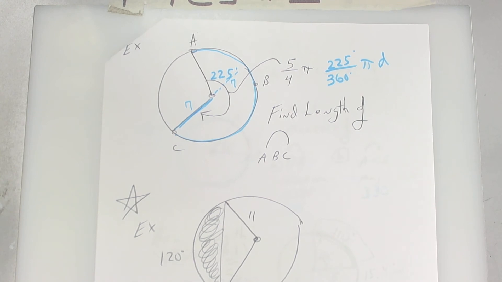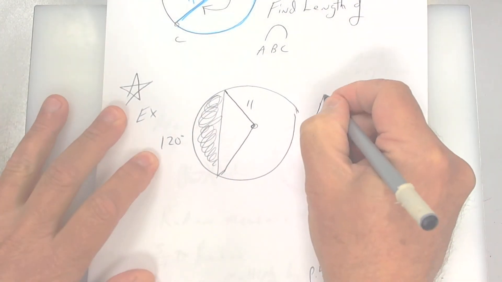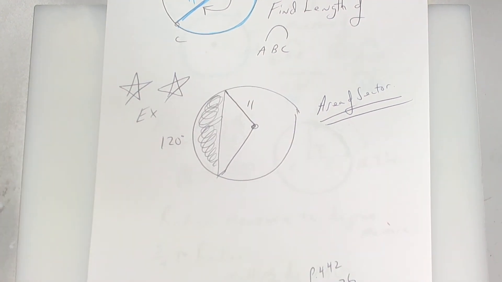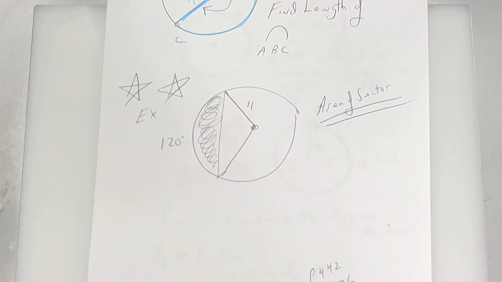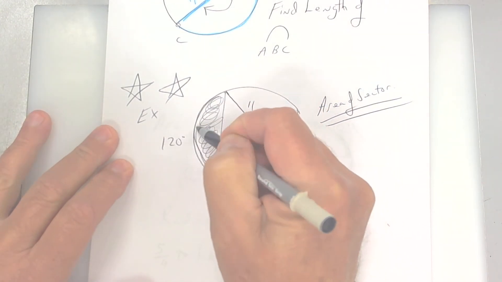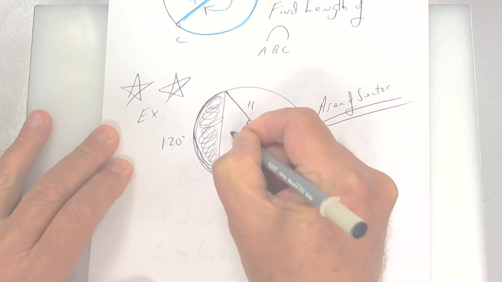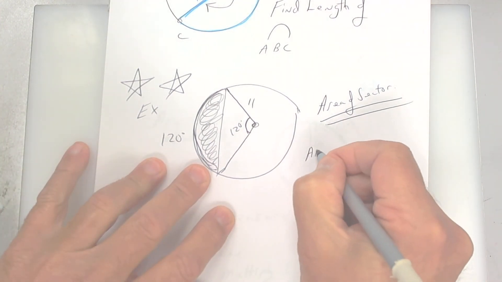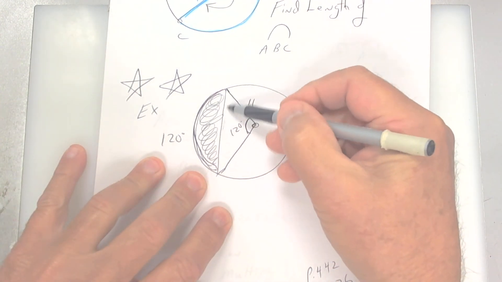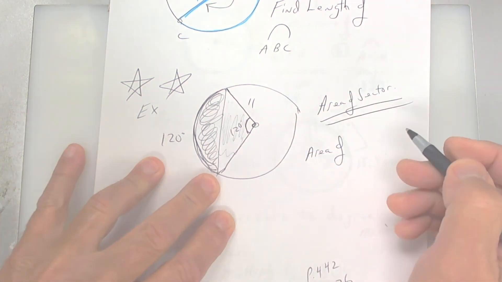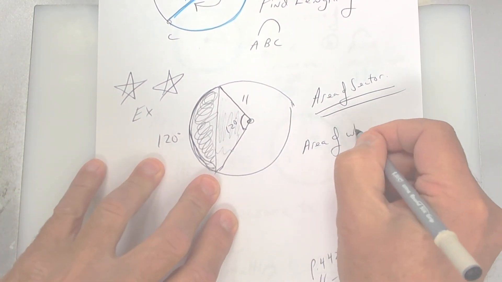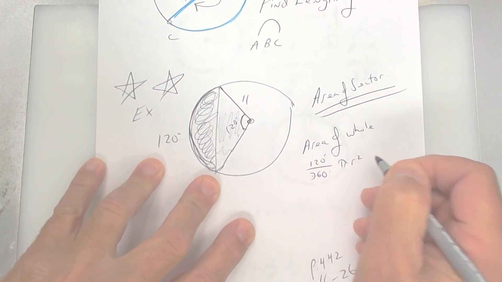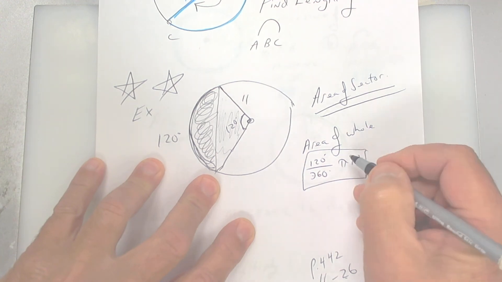All right? There's one more called area of the sector. So draw this diagram. Area of sector. Now pay attention to this one and put a couple of stars by it. Here's how you do this. All right. First of all, do you see the measure is 120 degrees? So that means this angle here is 120 degrees. Now pay attention to this. Here's how you do it. You first figure out the area of the whole thing. The whole thing. Like a slice of pi. So you would take 120 over 360 times pi radius squared. That's the area of the whole thing.